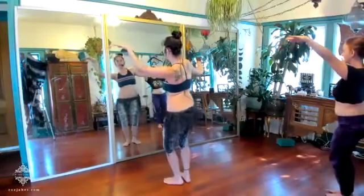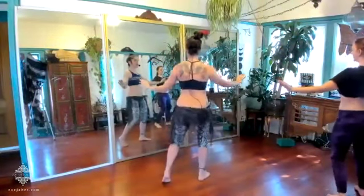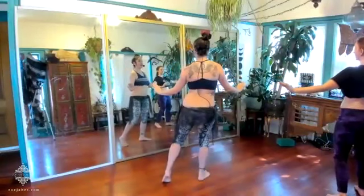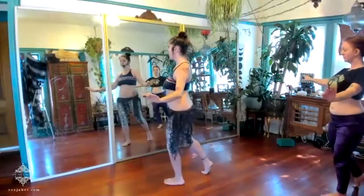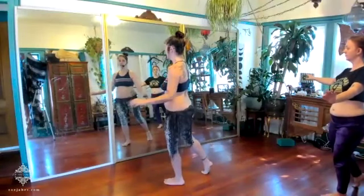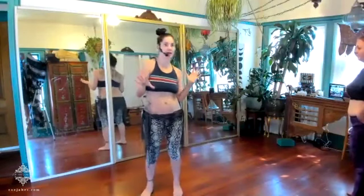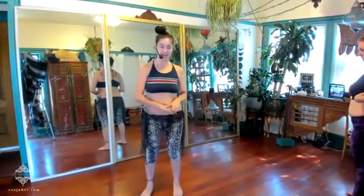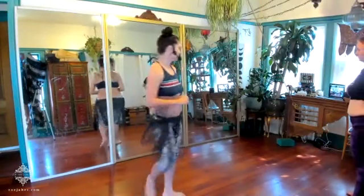5, 6, 7, and da, da, da. We're doing this slow right now, even though it'll be faster in the piece. Cool. So the 4/4 with the sidewinder is going to definitely stay that tempo. We're not speeding it up, but we're going to speed up our little da, da, da, da, da. Okay.